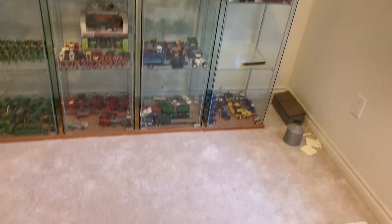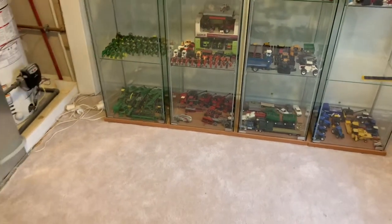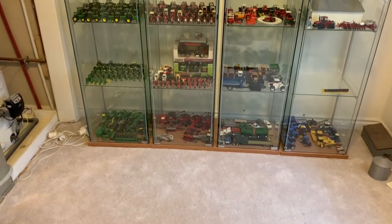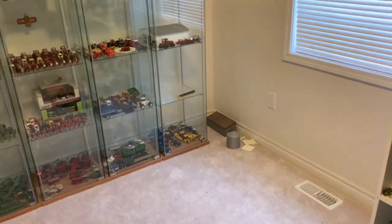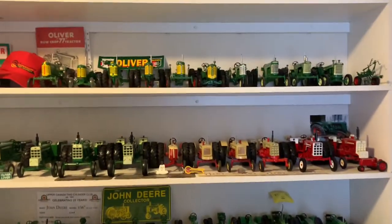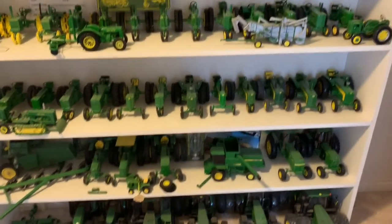I'll tell you guys a story. I was looking to add the Ertel Authentics new 7150 Case International combine with the International high-roster retro paint scheme. The new Authentics that came out — no problem selling out at 35–40 bucks for the combine, but that's 60 dollars to ship. No thanks. So maybe I'll have to plan a trip to Nick Jolly's to see what he's got in stock. I know he's doing curbside pickup right now, so maybe when things get back to normal I'll make a trip down there, because I am looking for a few things.